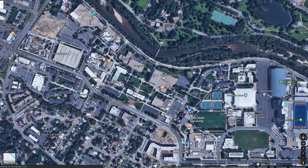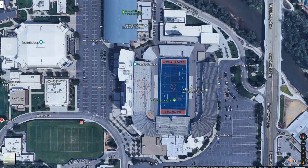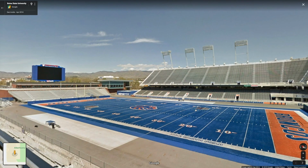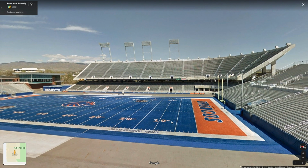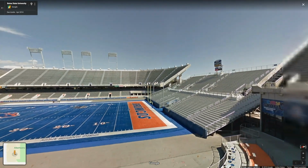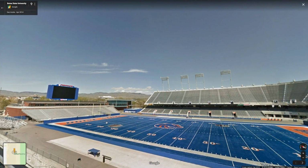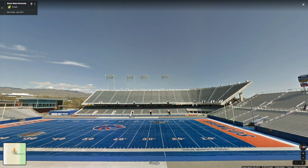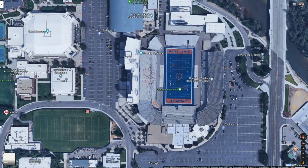Let's pop over, see some of these sports. Certainly heard of Boise State, well, in college sports. Let's check out where they play. This looks like quite the stadium. Oh yeah, very impressive place. Blue grass. Really intense blue. There's no pretending this is not turf. They're not even gonna fake it at all. It's blue. I guess why not? Broncos, so you're kind of confused. You know, are we at Mile High Stadium or no?